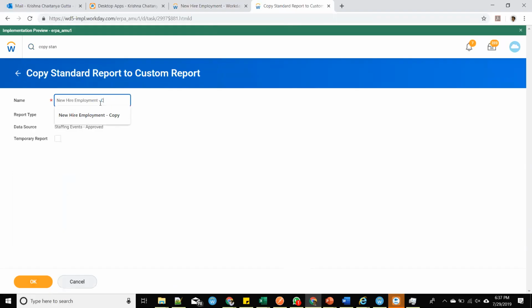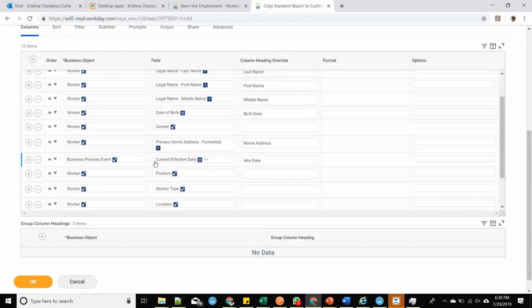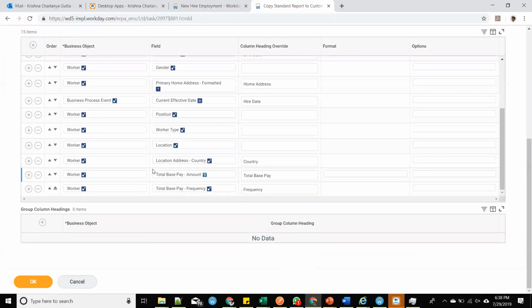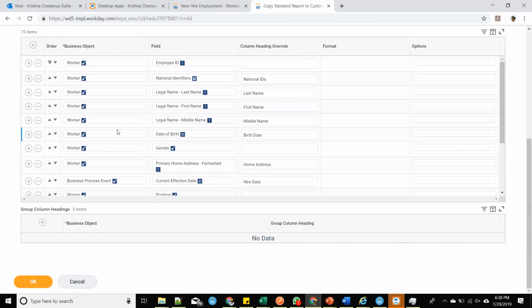Instead of copy, you can say this is a custom report. And the report type is obviously set by default itself. So it is advanced and just click OK for now. So this is how you copy a standard report into a custom report.